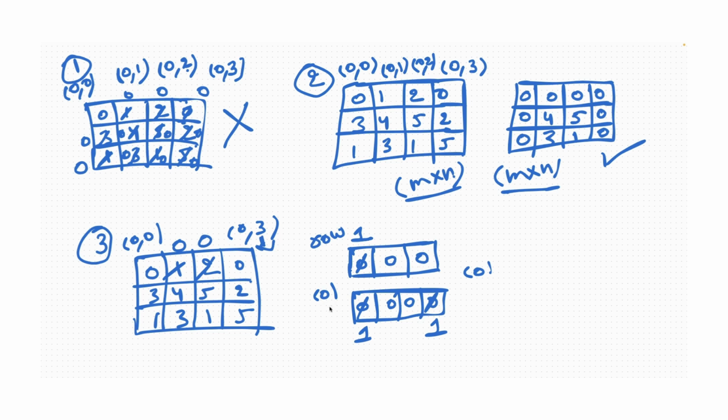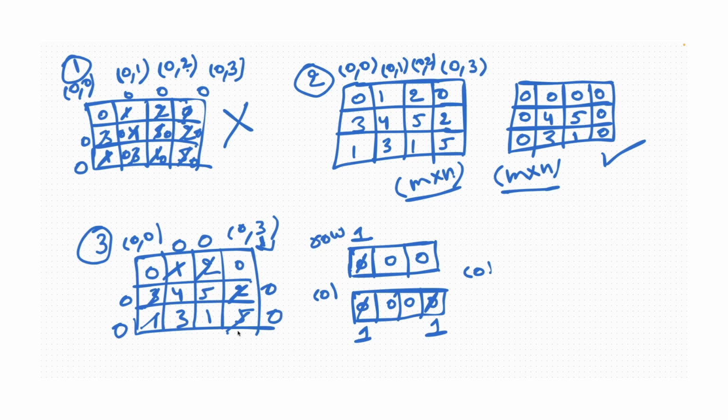Now I am traversing into my column array. In the column array, my 0th index is 1, so it means my 0th column I have to modify to 0. So this is 0. This is also 0. And my first and second are zeros, so don't touch. And third column is again 1, so we'll set it to 0. So if you observe, we are having only 4, 5, 1, 3, remaining are zeros.